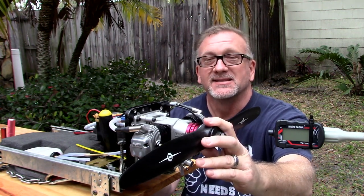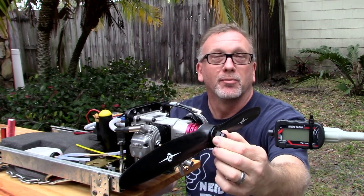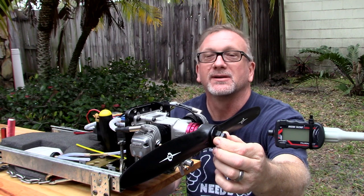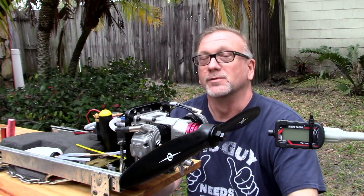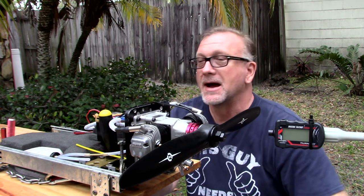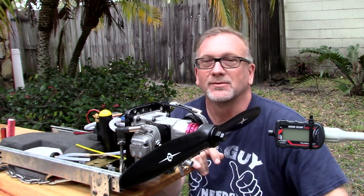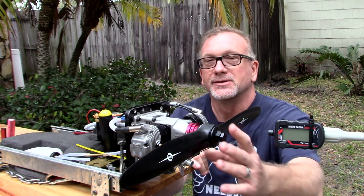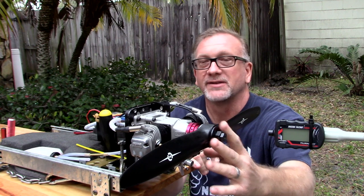It's an 18.6, and those of you that own these engines know that the prop nut on these engines, as with the ASP-160s, is such that you really have to drill a really large hole in the prop to mount it. So I don't really have that many different props that I want to dedicate or drill a huge hole in. So I've got that 16.8 I've been using, and then of course I've got an 18.6.